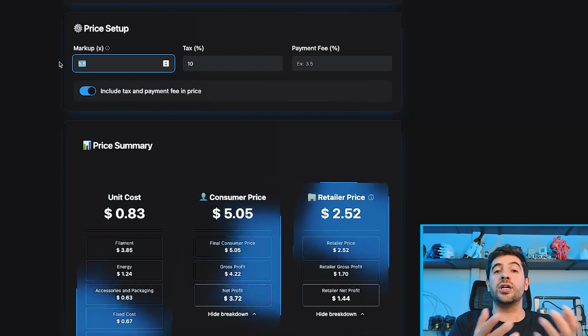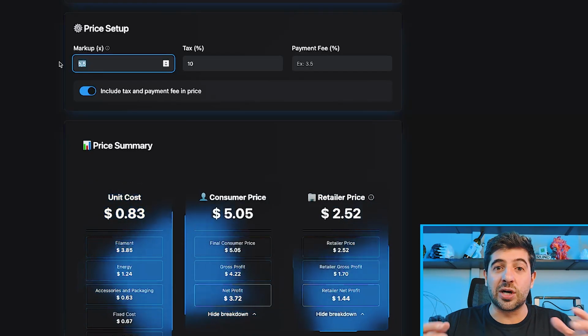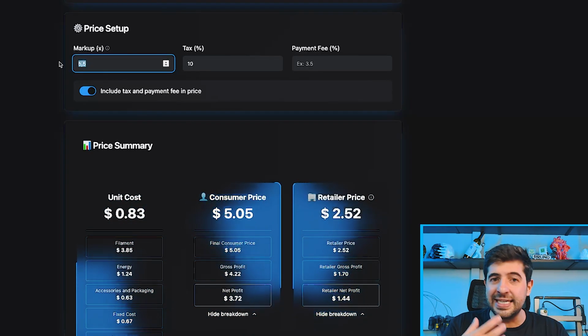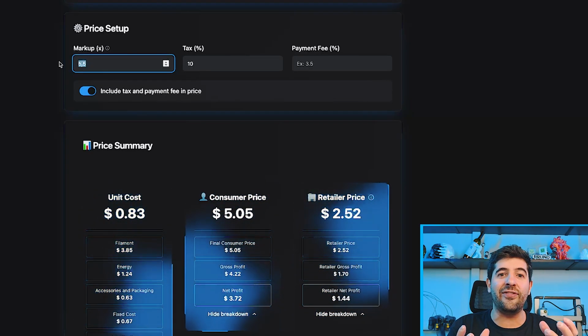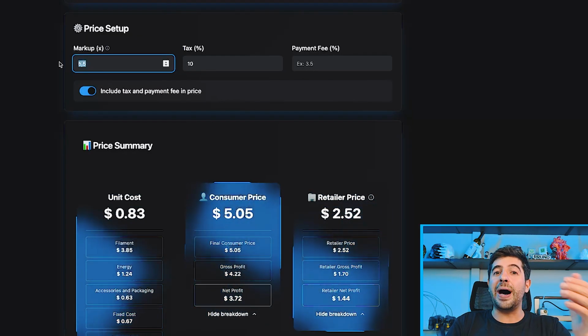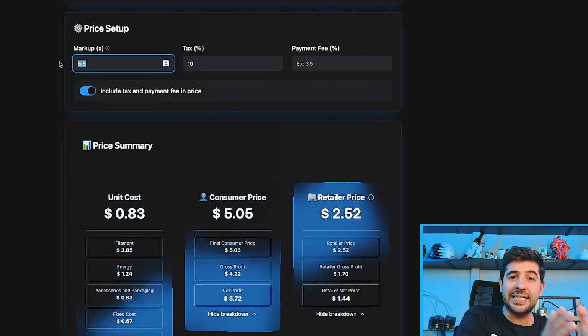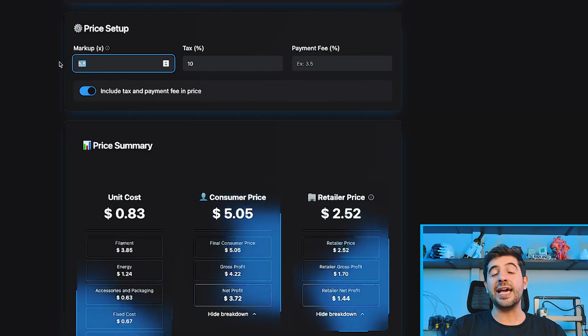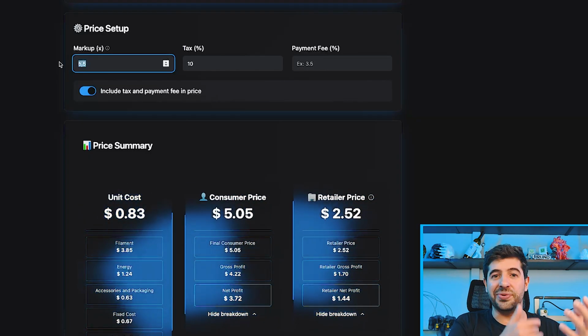It's up to you. It's your strategy, what you do with it. But the cool thing is that the pricing and the entire strategy of manufacturing 3D printed products is about going back and forth on your slicer settings, on your profit margins, and also how much you are able to sell these for in real life. So this is it.